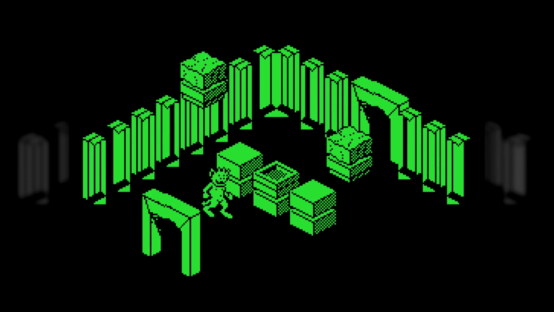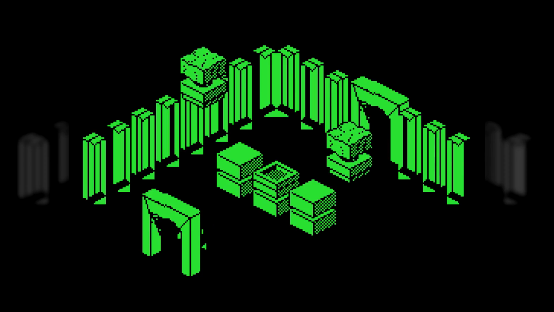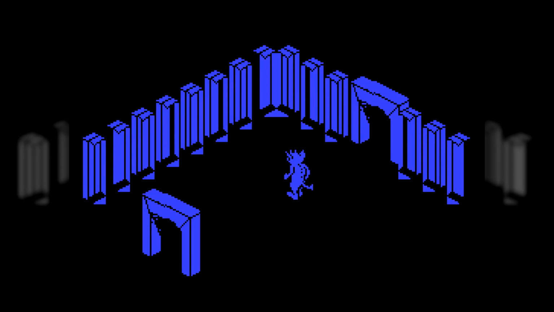Oh, wow. A white room. That doorway seems to be blocked. Can we shoot it? Oh, yeah, we can. Yes, we can. Blue room. Not much in here. Another blue room. Still not much in here.